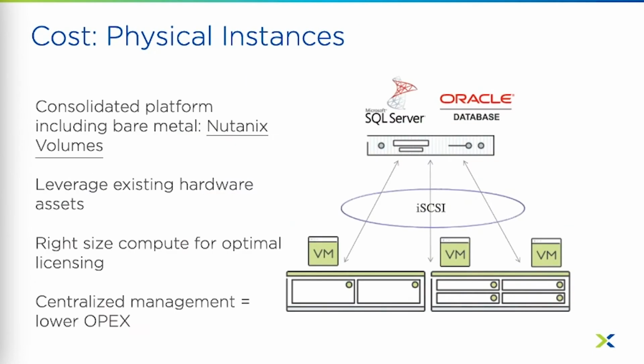So I mentioned before the ability to scale out the workload and really, again, around cost and consolidation. In some environments, you're using physical instances today. We run into a lot of customers that have an existing SQL Server database, and the hardware on the server side is relatively new, but maybe the storage on the SAN side is due for a refresh. For you storage administrators out there, you might have a disparate refresh cycle between your servers and the underlying storage.